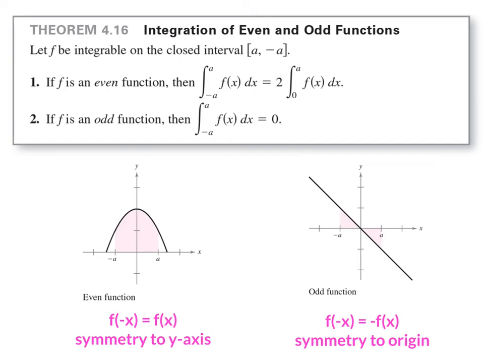So, knowing those two things, for an even function, if you go from some negative a value to a positive a value, please note that a is the same, it ends up being 2 times the integral of 0 to a of that function. And for an odd function, same deal, negative a to a of f of x is going to be 0, because it's going to cancel each other out, because odd, origin symmetry cancels each other out. It's kind of cool.